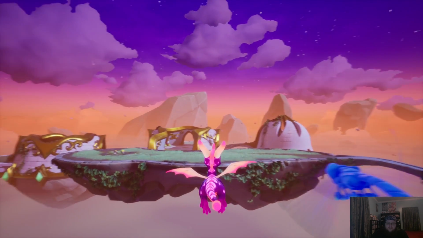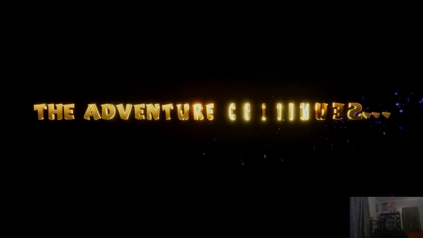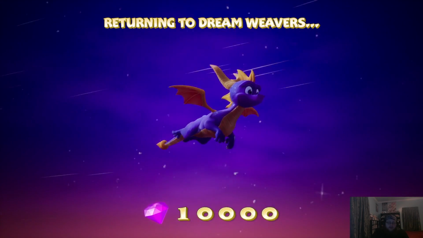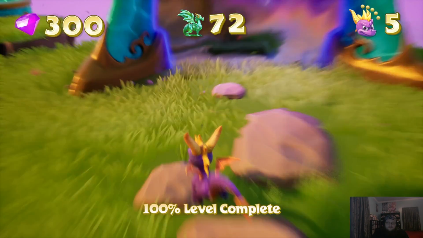Nah, you can't make that. There's no way. Like, how the hell are you supposed to get back then? Alright, let's exit the level and then we'll jump back in. Kind of a shame, because having the perfect flame would probably help, or whatever you want to call it, the super flame. But hey, we finished the stage. We're at 10,000 gems. Let's jump back into it.